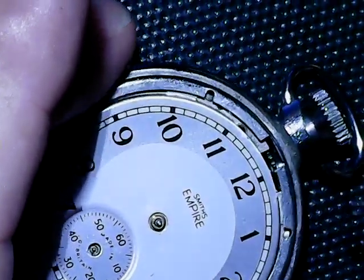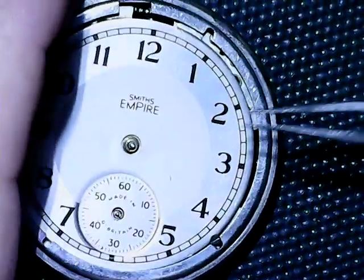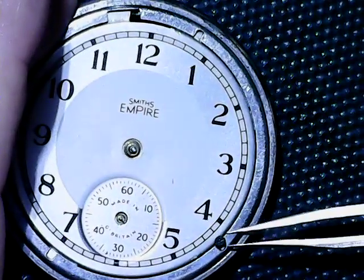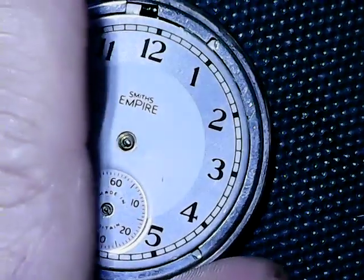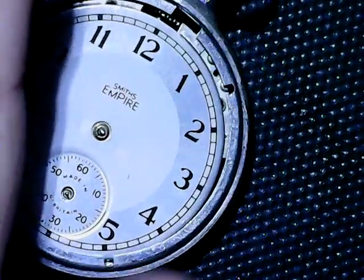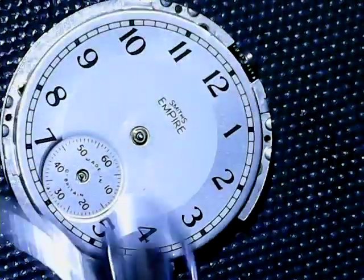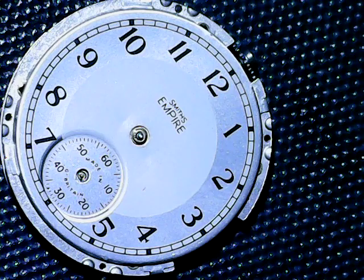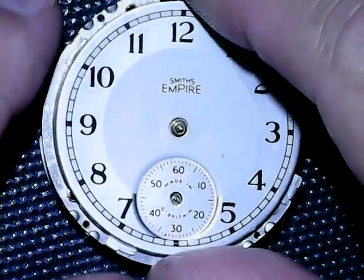Oh yeah, see, can you see how that's all wobbling about? So that's the way to go if you're doing one of these. It's the front four screws. Voila. It lifts off. So now we're down to the nitty gritty.